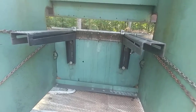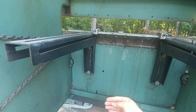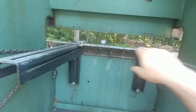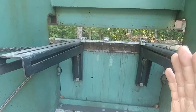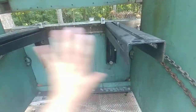Now, one thing I may do is redo these completely. Take all of this completely out, and if I do that, I can get an R-axis. With a press brake, your R-axis is your up and down here. I can't remember which one's which, but there's an axis that goes this way, and then there's an axis that goes this way. So you'd have X1 and X2, and then I think there's another one, I think it's Z, that goes this way, so you can have Z1 and Z2 as well. Or maybe it's X1 and X2. I don't know, but I'd have to fiddle with it. But what I'd like to do is automate at least the axes.